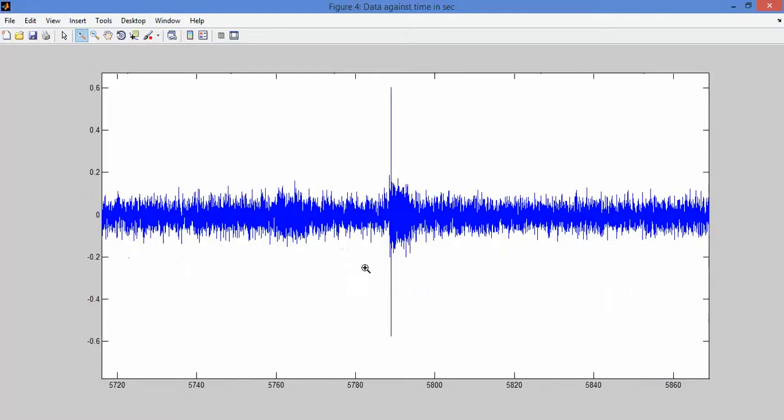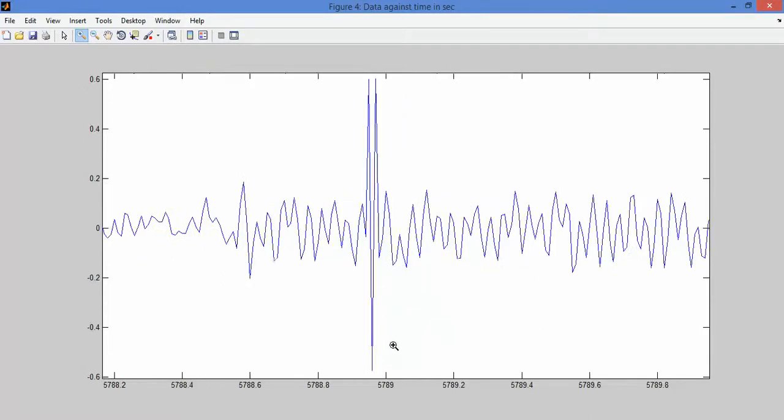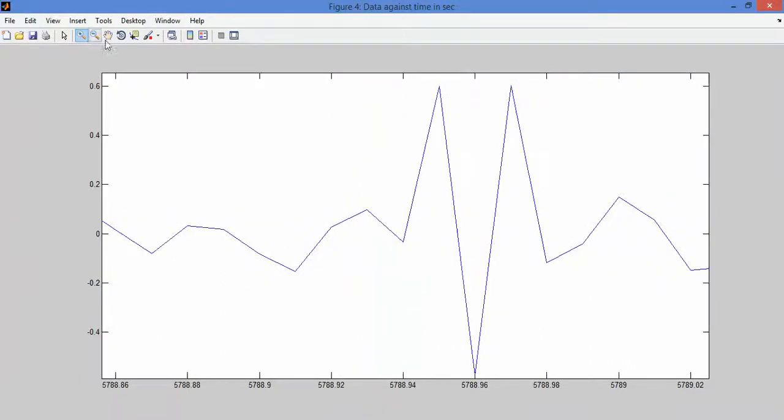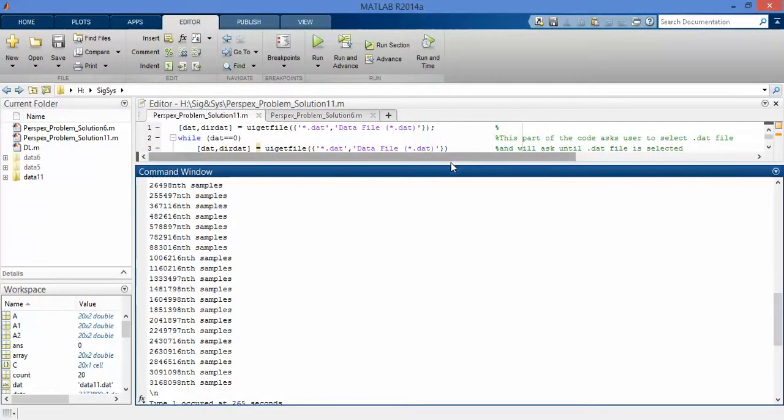But let's just zoom in closer and see how my data actually is being detected. When I zoomed in, I actually noticed that when an impulse occurs, there's usually a very low value, lower than the main value. The main value is between minus 0.2 and 0.2, so it is lower than main data. That's where the impulse occurs. But then the n-1 sample is very high, higher than main data, and n+1 is higher than main data as well. So I use this in my code down there.